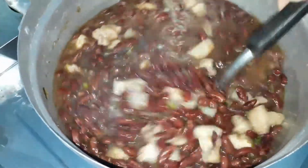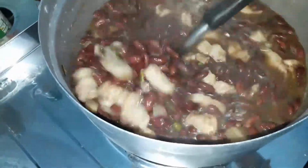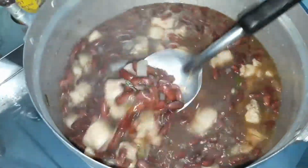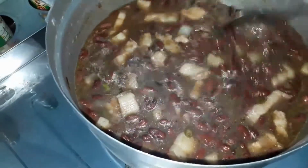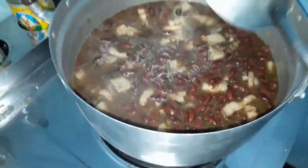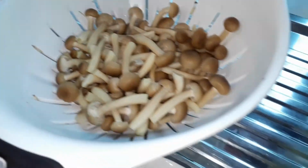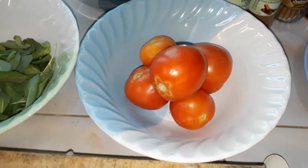Okay, so I stirred in the chilies and the garlic, the onion and the browned pork. And next up, come over here, I'm going to add in the basil and the mushrooms, and then I'll dice up the tomatoes and put those in last.